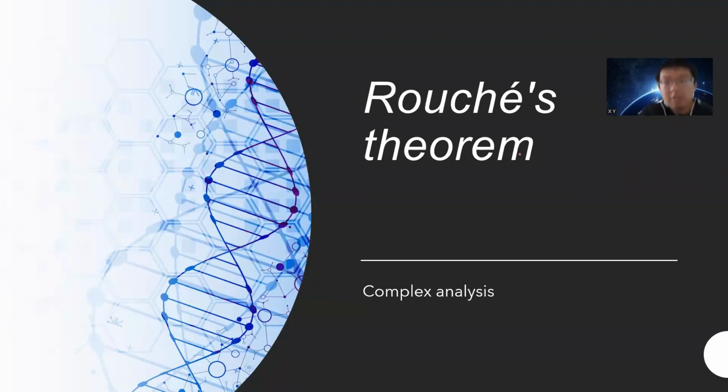Hey, what's up, guys? Today I'll talk about a theorem in complex analysis called Rouché's theorem. This theorem is not so commonly used, but some people still use it. I think it's written in the complex analysis textbook for undergrads, but they seldom show the proof. Also, in this video, I'll give some small examples and I'll give the proof.